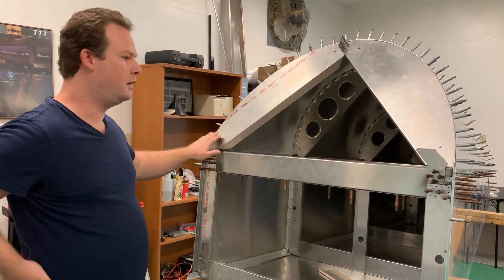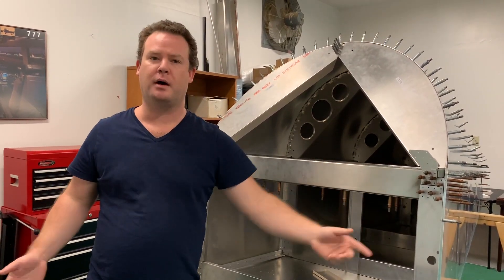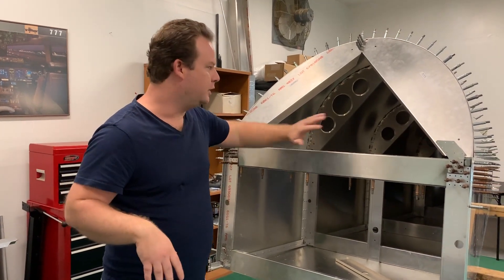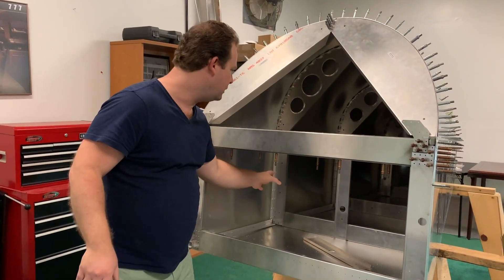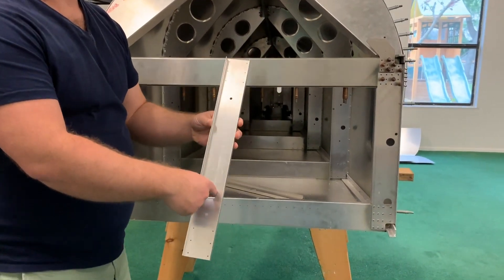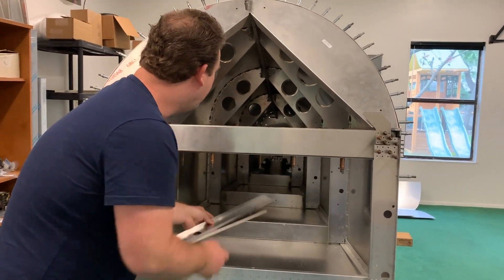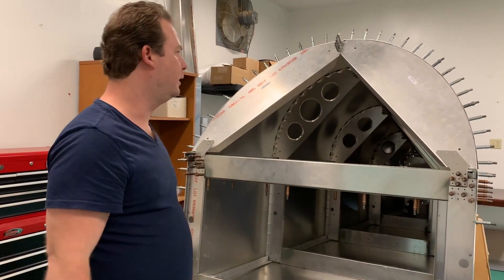Once those are done and this is in, I'll finish those two side pieces, click them on, put the floor on as well, and the firewall, do some measurements, verify, and then go back and re-drill everything up. I still have some other bits to finish in the tub itself — for instance, this is where the tube goes through for the elevator. I need to attach this one here and one a little bit further back. But for right now, this is more than enough completed to verify it will fit in the right aspect.